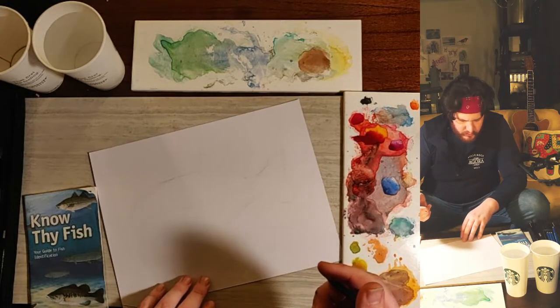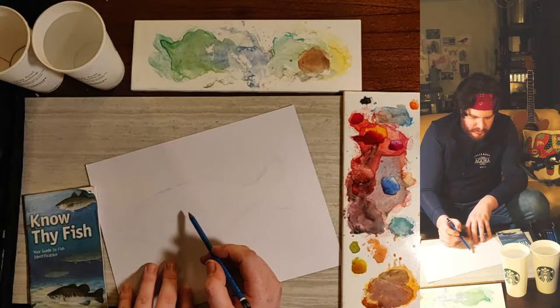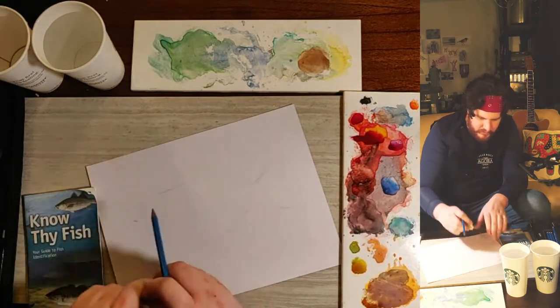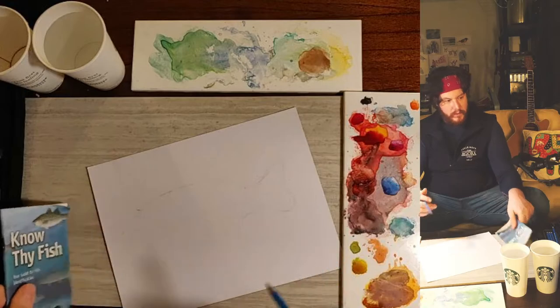So what I want to do really is draw on top of this now and take the things I don't like. I've already drawn a line here, so I'm going to take the old line away. And already the old line looks better. Now, or the new line looks better.